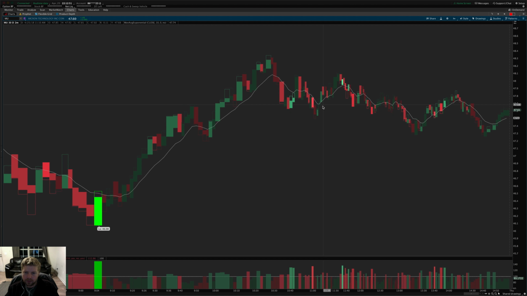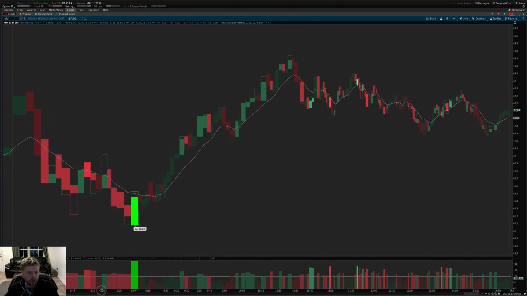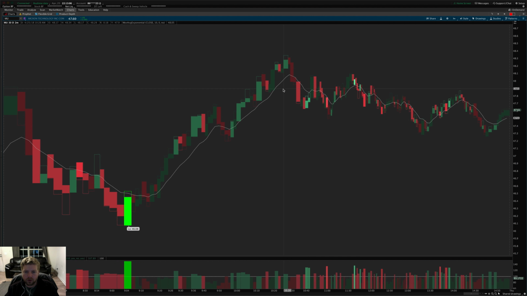We had a lot of chop, but we didn't get really hurt too bad because of the rule that lets us trail to break even after the stock moves 1R. And the thing is that when you get in on a long trade on the break of a red candle, the likelihood is that the price is going to move substantially past that because of the stops being run. And the same thing on the downside. If you get in on a break of a green candle, the likelihood is that the stock is going to move substantially past that due to stops being hit.